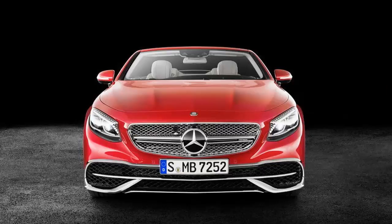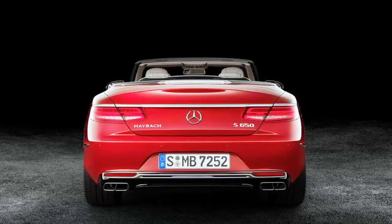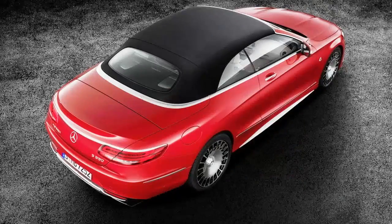All of this adds up to one of the most exclusive models Mercedes will be offering under the reintroduced Maybach line. Only 300 units will be made available, with each model being given a specific number among the 300 models. High rollers, anyone? Continue after the jump to read the full story.